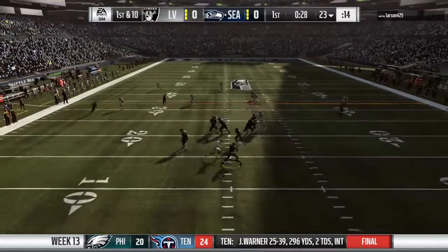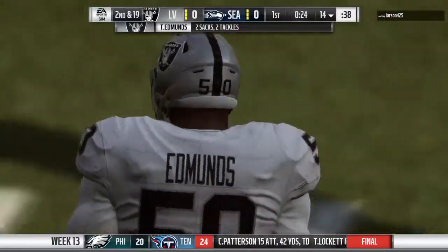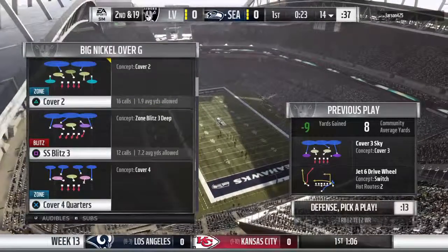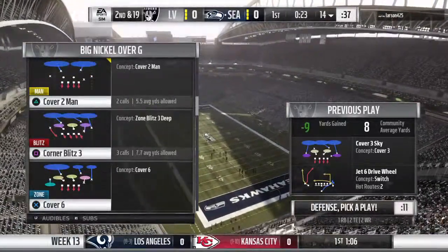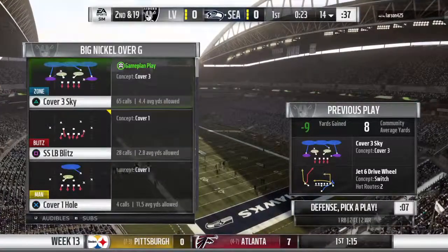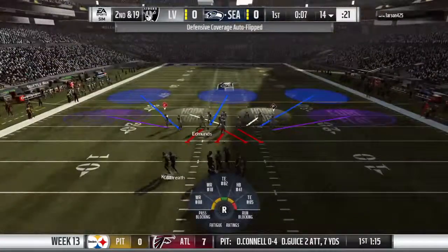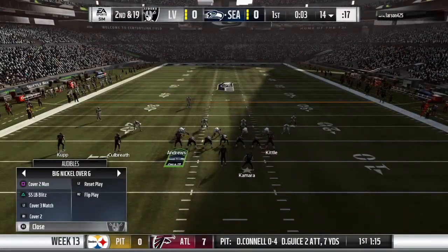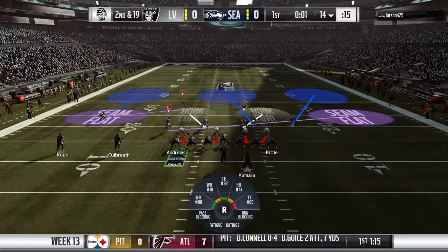After the interception, here's Watson. And down he goes. Brought down a Raider sack. I know there'll be a little bit of criticism there because they went right back to the air after the huge pickup and ended up getting sacked. That's often a play that you make. You feel like you've got momentum on your side. Unfortunately, the O-line failed to hold up to try to keep that momentum going. And they need to work to at least get some of this yardage back after the sack. Second and 19.